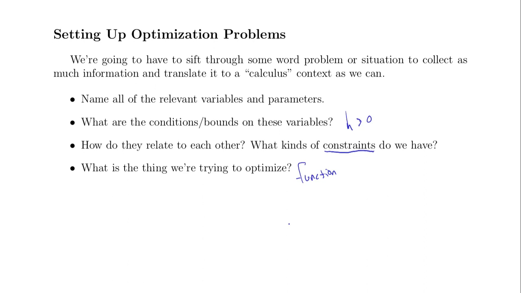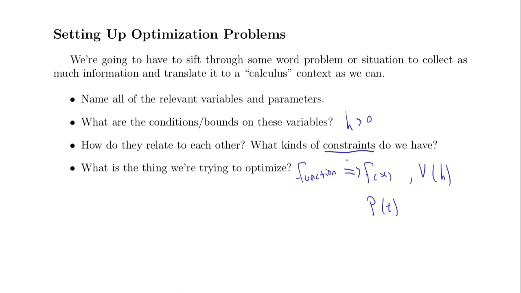Our goal is that we're going to try and make that function a function of a single variable. So we're used to dealing with things like f of x, v of h, we'll say. Maybe we'll say p of t. This is like maybe a profit with regard to time. Something like this. The problem here is that we're going to have to shrink everything down to only being in terms of one variable. That's where these constraints are going to come into play, these relationships between variables. We're going to have to try and write things all in terms of one variable.